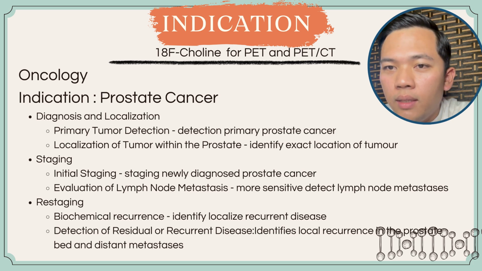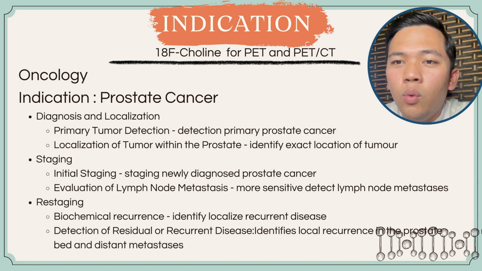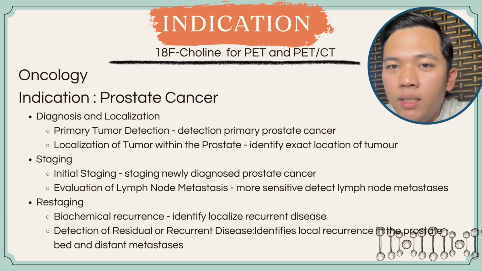So next, for the localization of tumor within the prostate, accurately locating the tumor within the prostate gland is crucial for effective treatment planning. 18F Choline PET CT helps pinpoint the exact location of the tumor, assisting in targeted biopsy planning and improving diagnostic accuracy. So next we go to the staging.